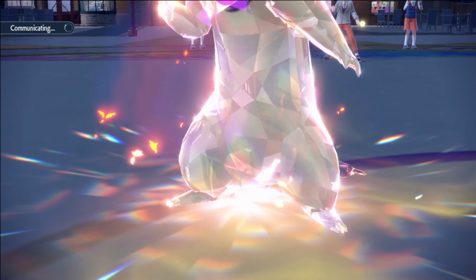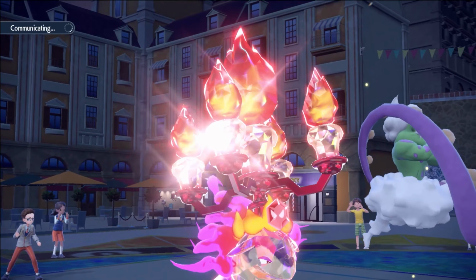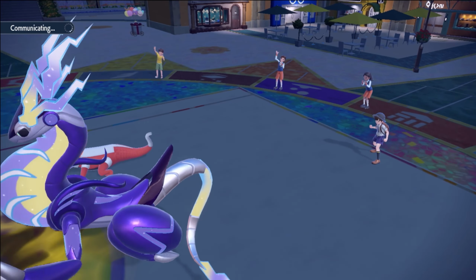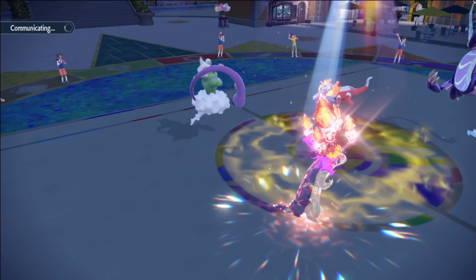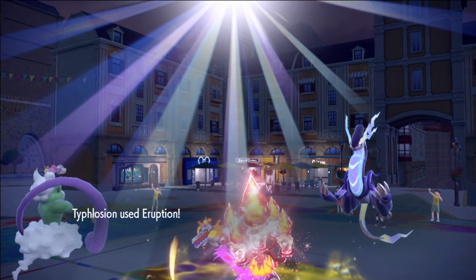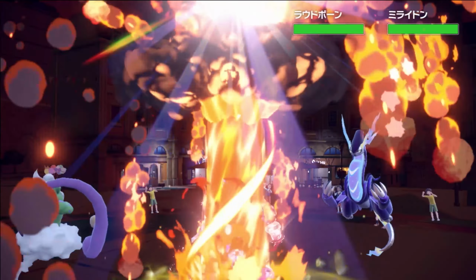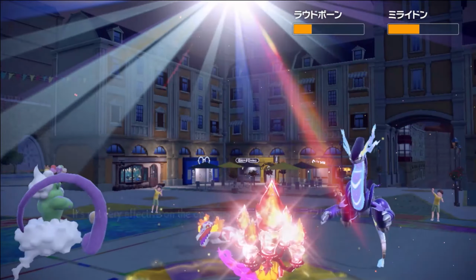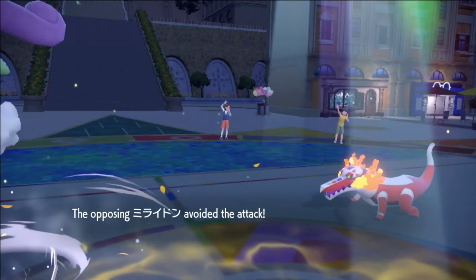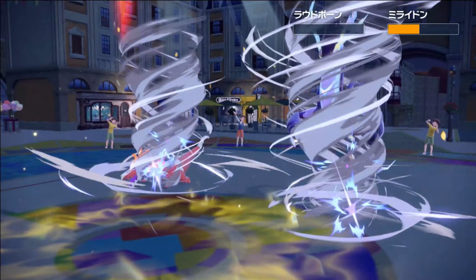Bleakwind's good if he Terras out of the electric type. And obviously Eruption's good if he Terras out of the dragon type. If he goes Terra Fairy here... Oh, okay, he doesn't Terra. I mean, Eruption should still do decent chip to both these mons, even though they resist. We're in the sun. Oh my God, dude. I missed, of course. I actually can't hit a Bleakwind on two mons. Okay, we KO'd that, that's good.